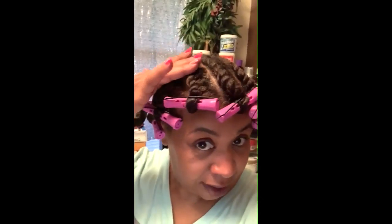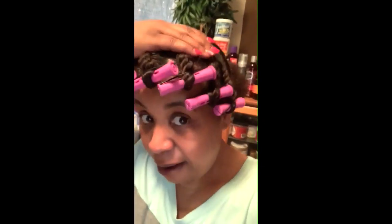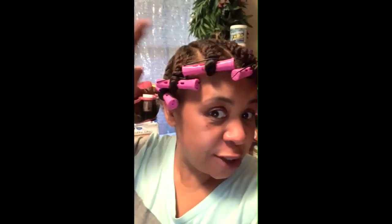Just wanted to show you guys the next day. When I got ready to go to bed, I put my hair up in some flat twists. And here are the results. So this is day 2 of my Blue Magic hair grease for the scalp, double buttercream, and Blue Magic olive oil as my sealant. No other products have been added.